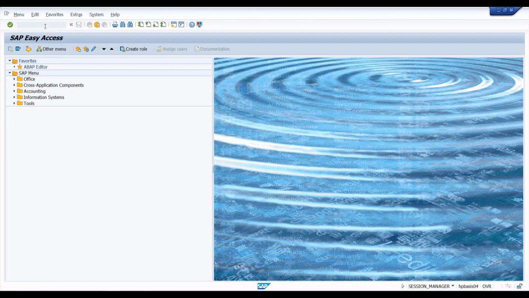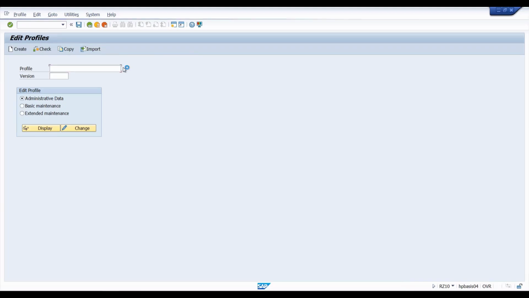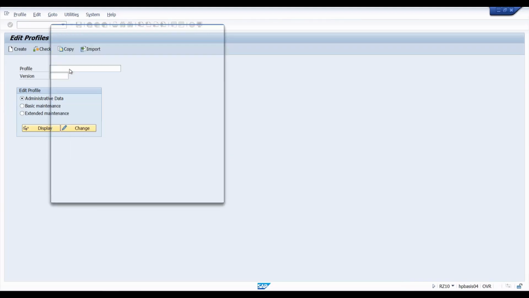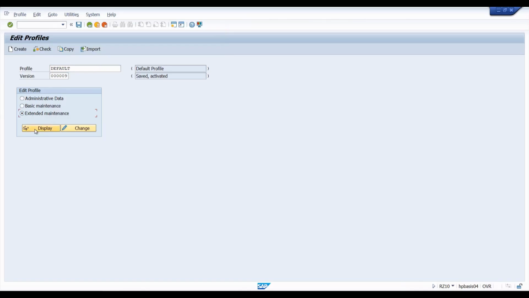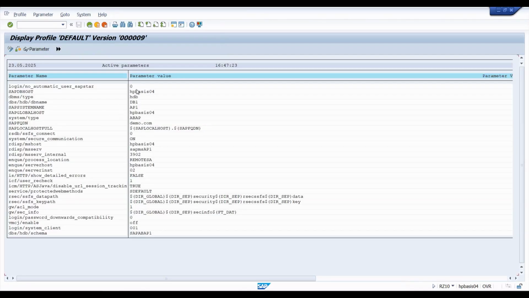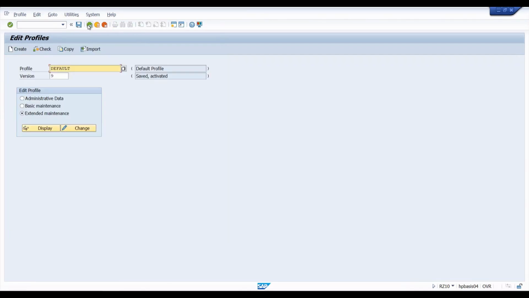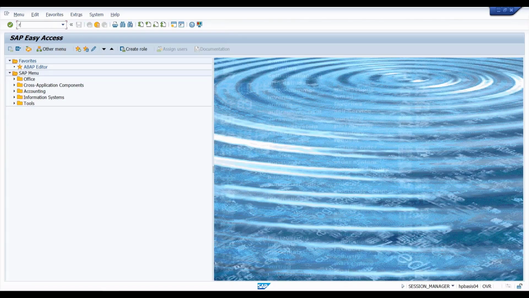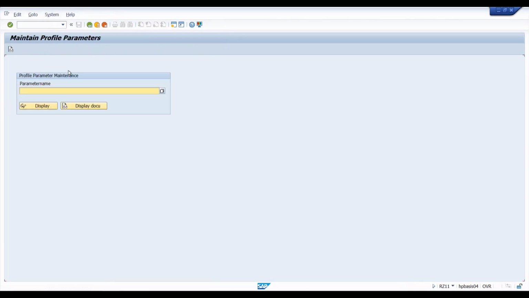RZ10, default profile, display. So now it is changed. If you want, you can also check it in RZ11, which will show dynamic parameter values. For viewing purposes, you can use this RZ11 display.